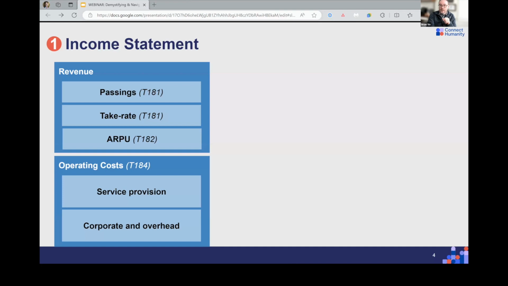Operating costs, really two major types to simplify. Service provision is one. You might hear this as cost of goods. It's basically the cost to provide the internet for which they are generating revenue. And so that could be the technicians, technical staff. It could be if a router goes down, or if an optical network terminal box goes down, right? Like we're fixing that. Corporate and overhead is the other big one, and this would be any costs that are needed to run the company, but are not directly attributable to a subscriber or to the provision of internet service. So this could be things like marketing. It could be the customer service element of it. Certainly, a lot of the corporate staff fall into this bucket.